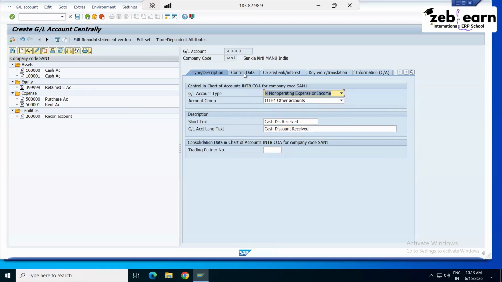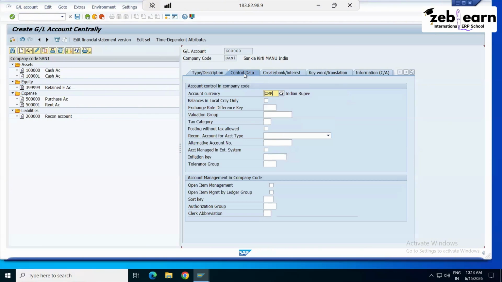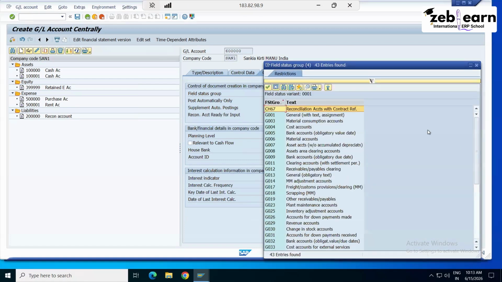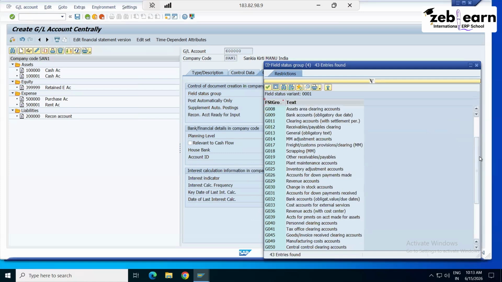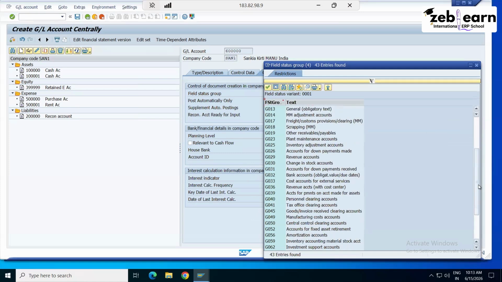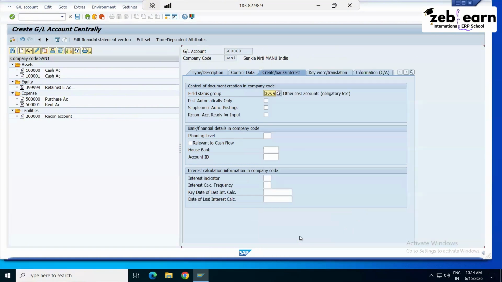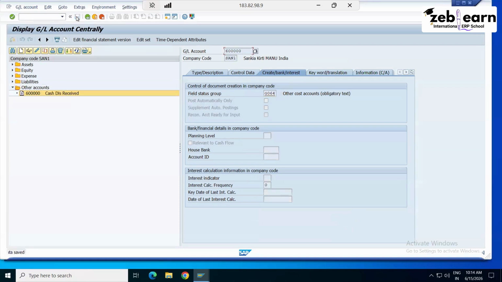Now we'll go to control data. INR. Create bank interest. You can select G064, other cost accounts. Yes, G064. Enter. Then save. Yes or no?